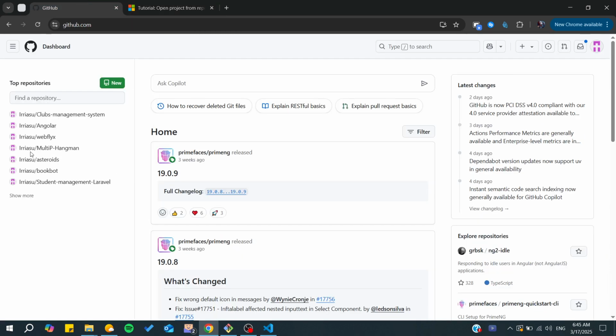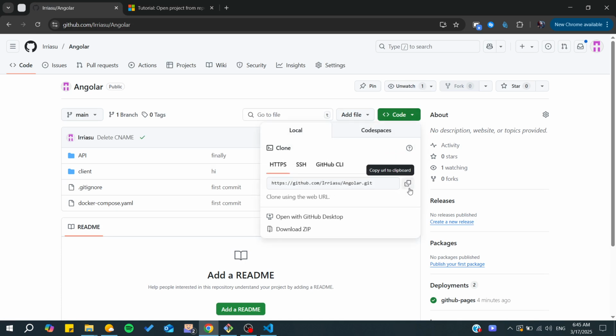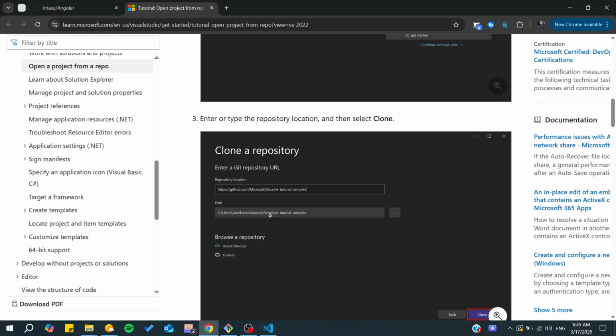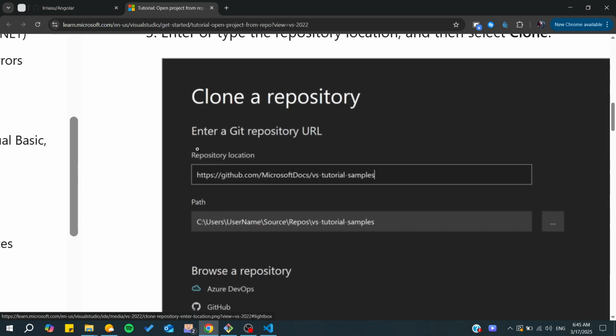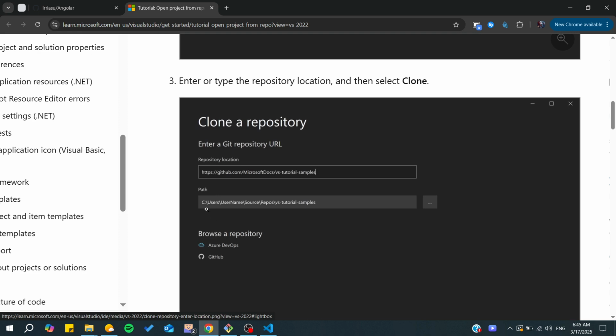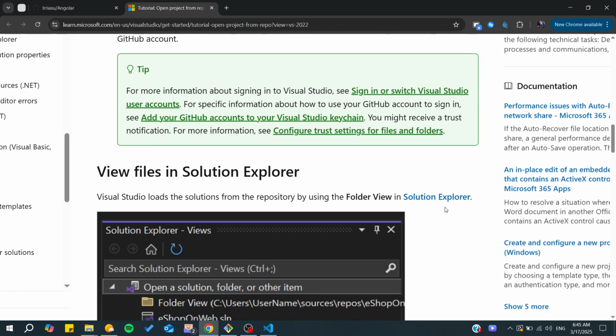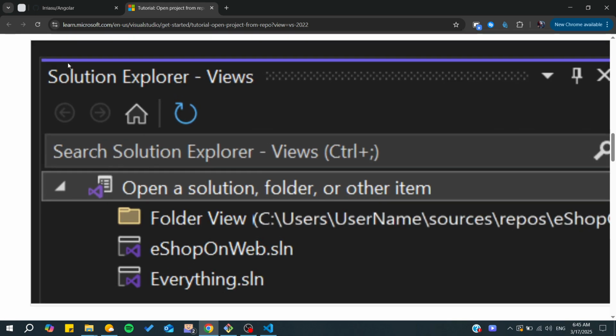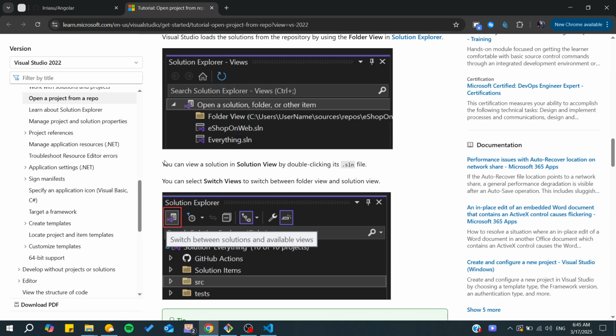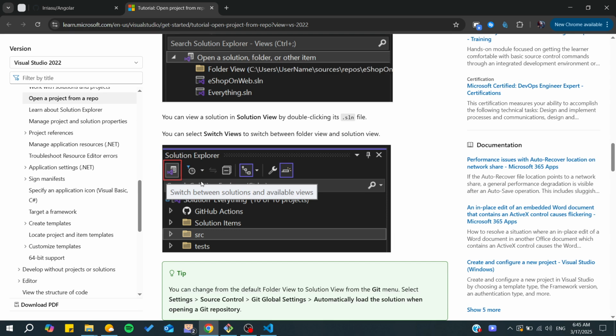Basically you can simply go to your GitHub, and you can go to any project, and from here you will just need to click here, copy URL to your clipboard. And by copying it, you will go to this input and you will paste this repository location, and in the path you will add just where you want this project to be located on your local machine, that means your computer, and then you will click on clone, and by that you will have your project opened up in Visual Studio. And simply you can start playing or working within your GitHub.